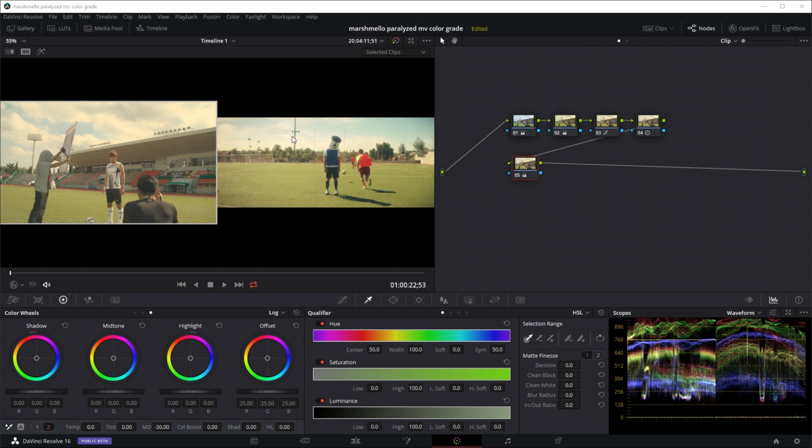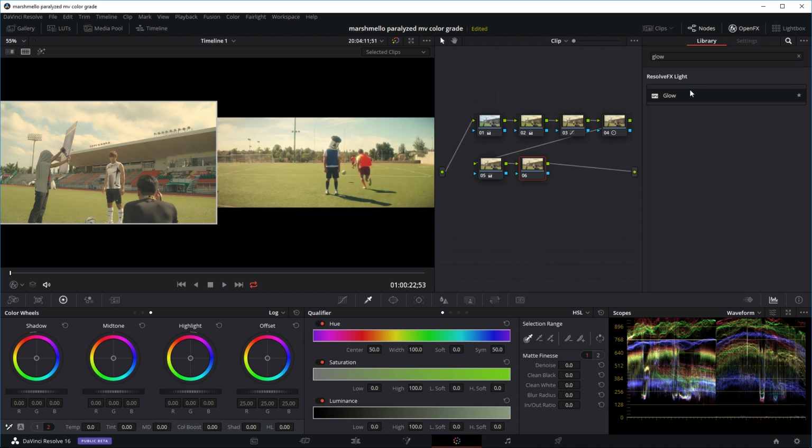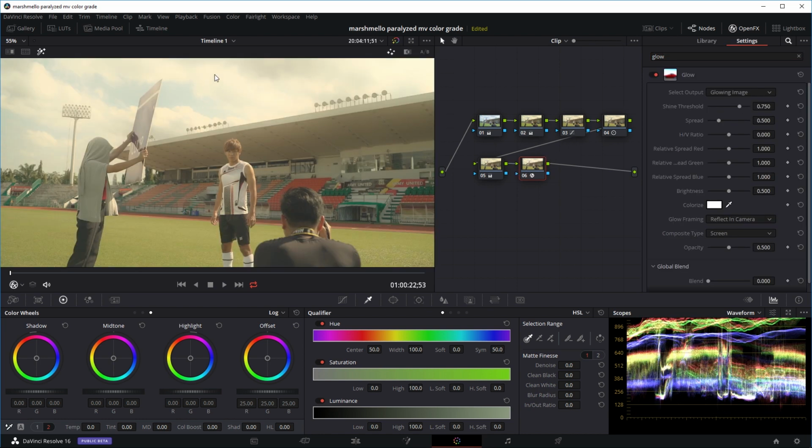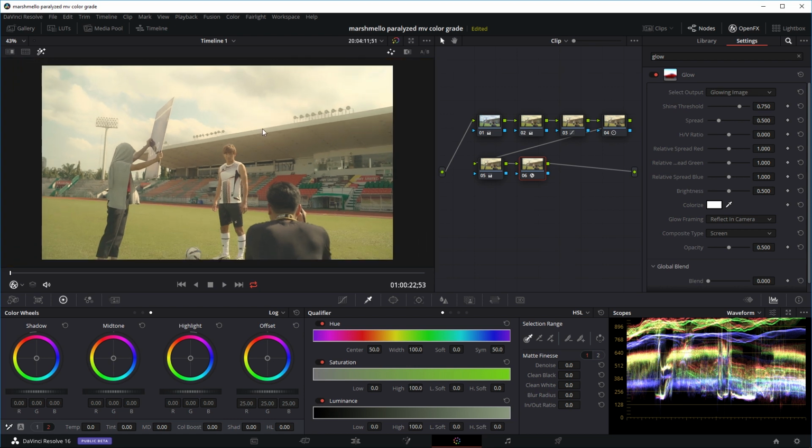So maybe in this area, where there are bright shirts and maybe the clouds, there'll be a slight glow. We can simulate that in DaVinci Resolve by using the glow effect, or even in Premiere Pro or After Effects; Final Cut, I'm sure, has a similar effect. But in DaVinci Resolve, we just create another node, again Alt+S. Click on the open effects, and we'll search here for the name of the effect, so glow, and then we'll see this one. You just drag it onto the node we've created, and now you can see straight away some part of the image is already glowing.